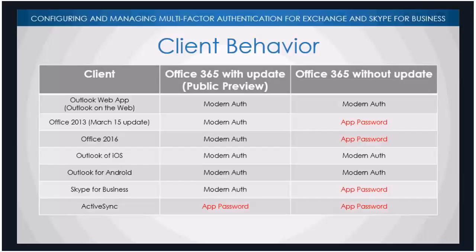Outlook on the web uses modern authentication. Office 2013 with the appropriate update, Office 2016, and so on. All of them are able to use modern authentication, and what that means is they're able to use the MFA once you enable it for the users in your tenant. The only caveat is ActiveSync that has to use the app passwords.